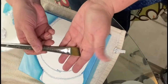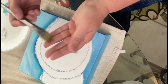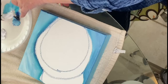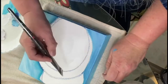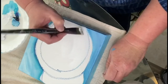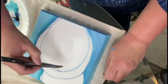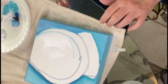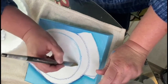So I'm just going to grab another brush real quick. I got this from Blick when they had some on sale, but it is a very nice brush, probably a 3/4 inch angle brush. Going to grab this white right out of here because it's not going to matter if he has a little bit of blue on there. I'm trying to pull a little bit in from our, and make sure and just always turn your canvas to what's most convenient for you. You don't have to get your arms all cockeyed and everything.